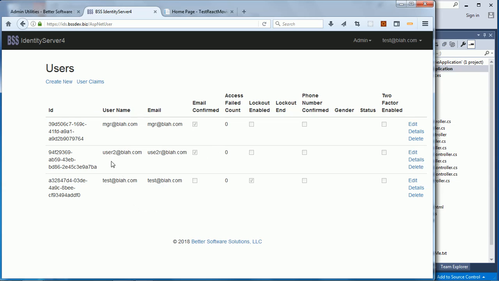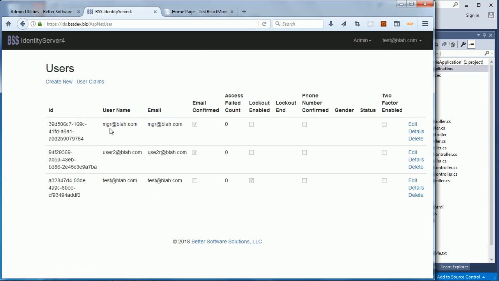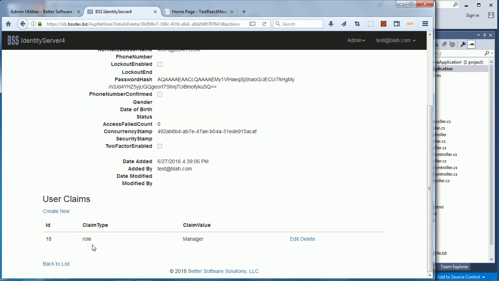We've got a user called user2@blah.com, and if we look at the details, we see that this user has a claim of a role called user. So that's just a regular user. Now we have another user up here called mgr@blah.com, that stands for manager. And if we look at his claims, we see that he has a claim that is a role of manager.